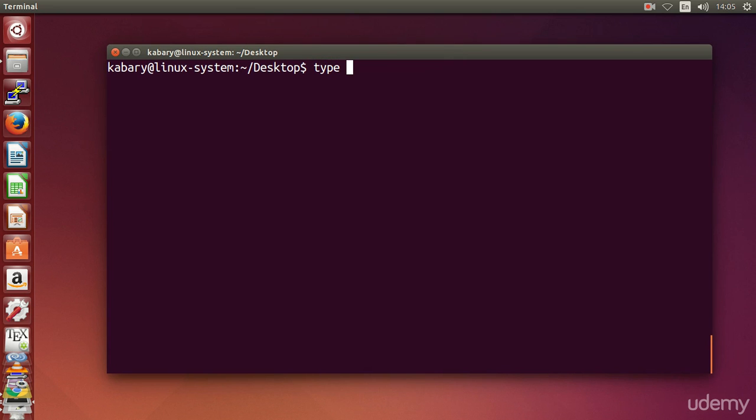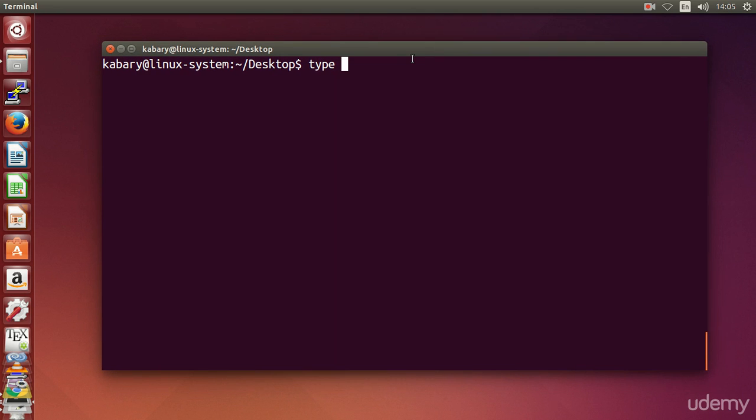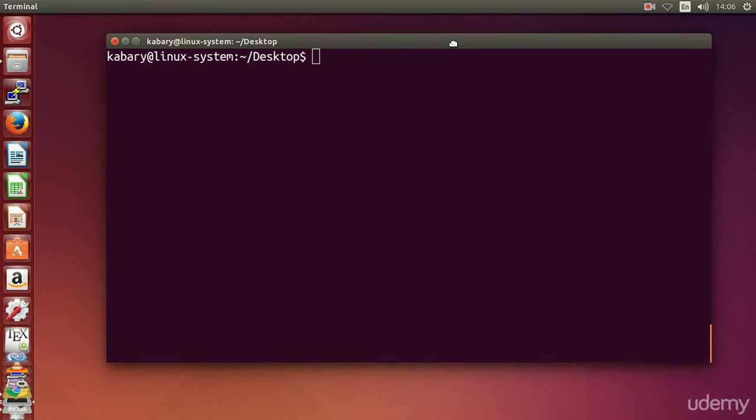You can use the type command. If you write type here and then specify your command name and then execute, you can know your command type. But there is one thing that you need to be careful with, and I'll tell you about it in about a minute.